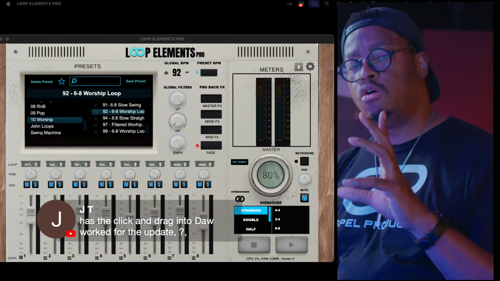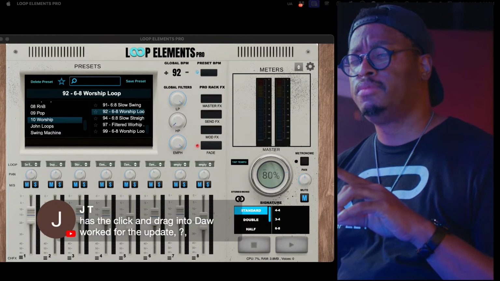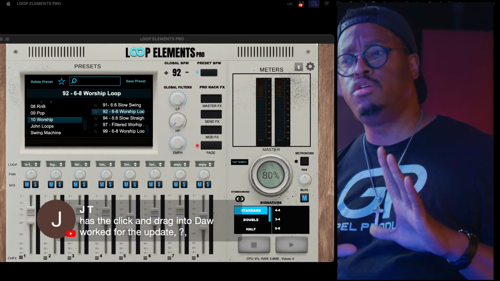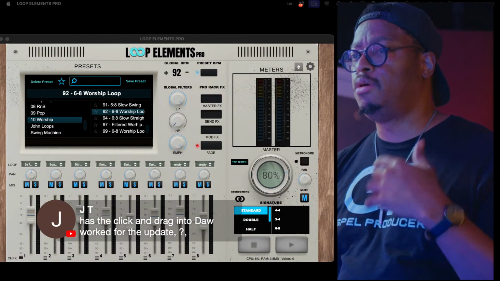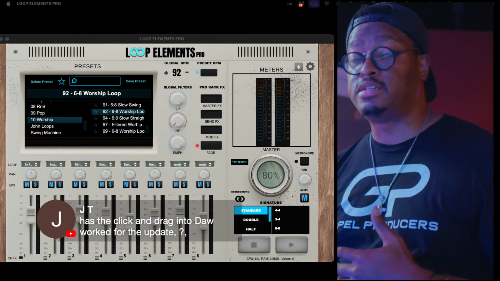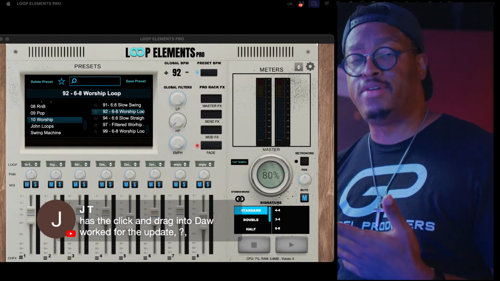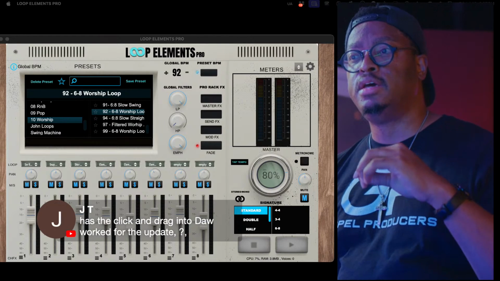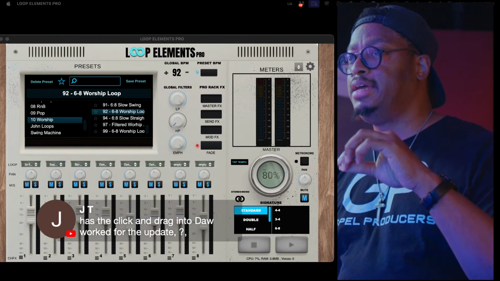One of the next features I'm working on figuring out is eventually having it to where you can export audio from the standalone version. That's a feature I'm working on because I've been hearing you guys. I'm listening. I'm always listening. I'm always trying to figure out if I can implement things. One of the features I'm working on next is being able to be in this mode and click a button.